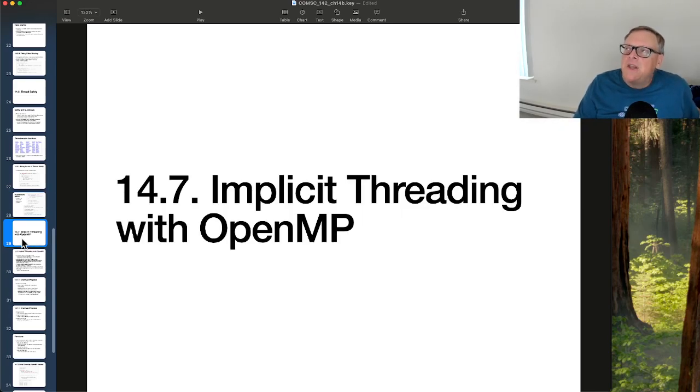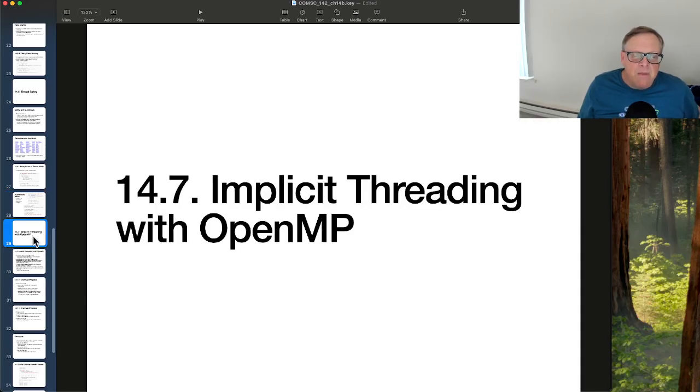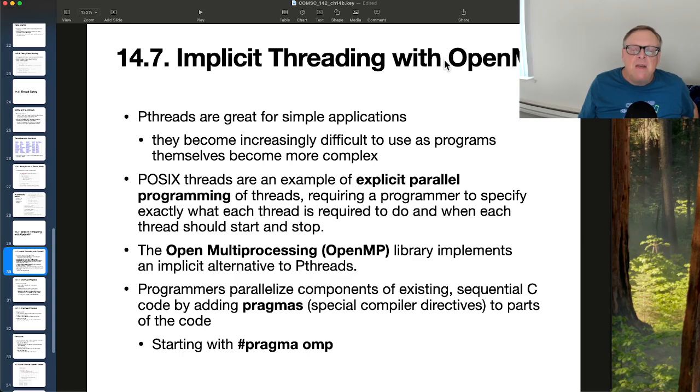And the last bit is that there's easier ways to do threading. The way we've done it here, you have to do things like mutex lock and mutex unlock, and that can be pretty ponderous. OpenMP makes that easier. It's implicit threading. What we've been doing up till now is explicit threading, where you have to code every little lock and such, and that turns out to be very painful to get right for big projects. That's POSIX threads. So this one here, you use pragmas to just mark parts of the code.